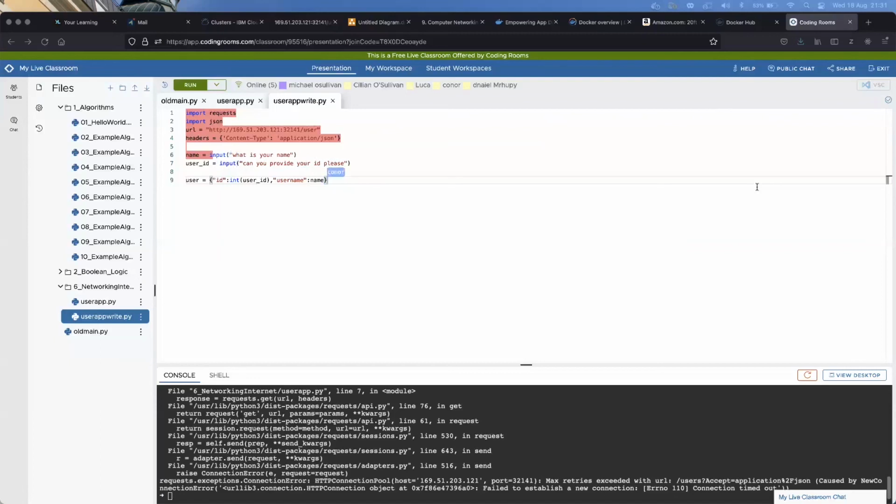Very good. Okay, now come down to the next line, Connor, beneath line 9. Now we're going to send the HTTP request, but this time it's a put request. We saw that in the app. We need to send an HTTP put request to the server to send the data. We're going to get a response, so just like Killian did, Connor, you're going to do response equals request dot.